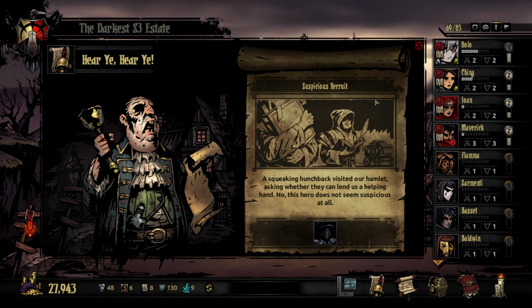So, suspicious recruit, a squeaking hunchback, visited our hamlet asking whether they can lend us a helping hand. No. This hero does not seem suspicious at all. So this is a random hero. Like, it could be anyone.